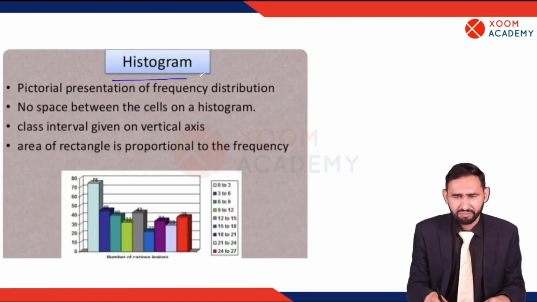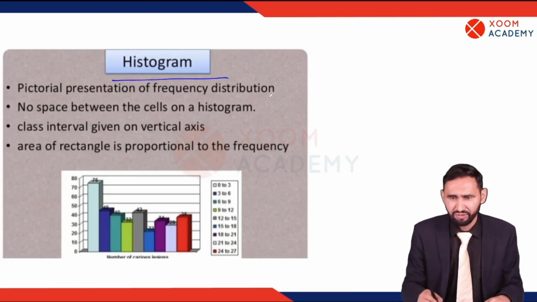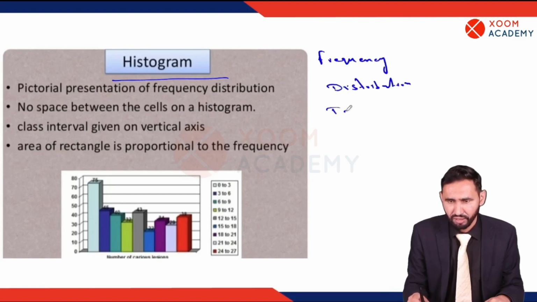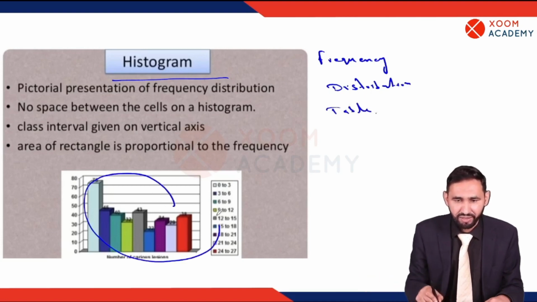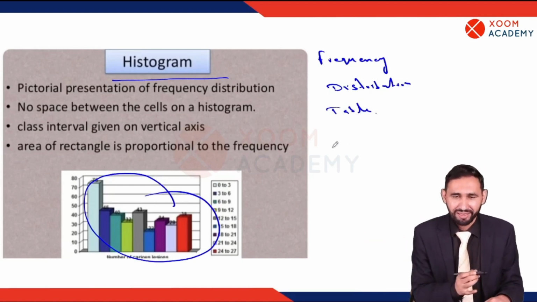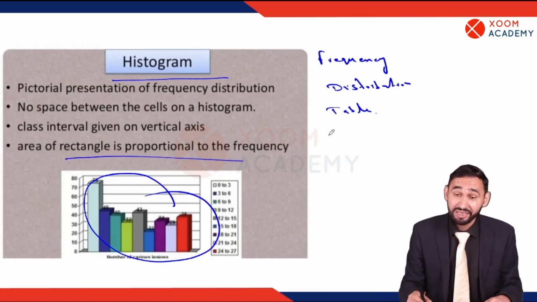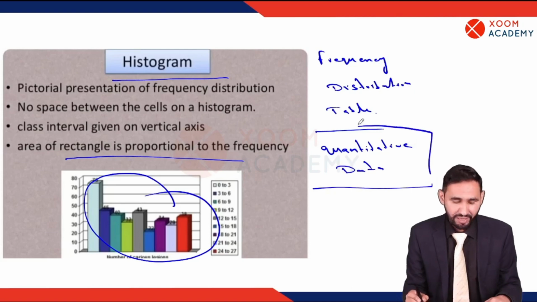Then histogram. It is the graphical representation of a frequency distribution table; when we make a diagram of a frequency distribution table, the diagrammatic form is a histogram. There is no space between different bars. Like when we explain the number of hours of a bowler from 1 to 10, there is no space. These are rectangles. So this is a histogram, and remember, it represents quantitative data. This is a common university MCQ: a histogram represents quantitative data.